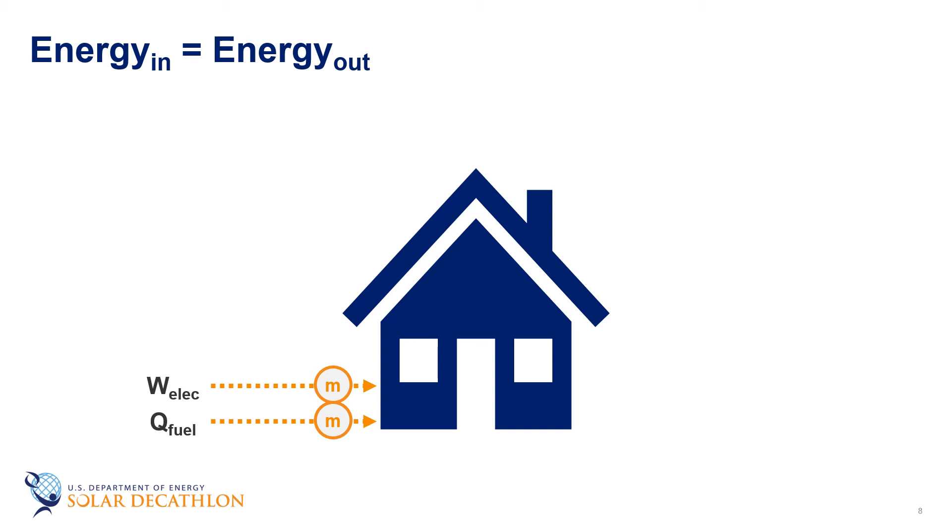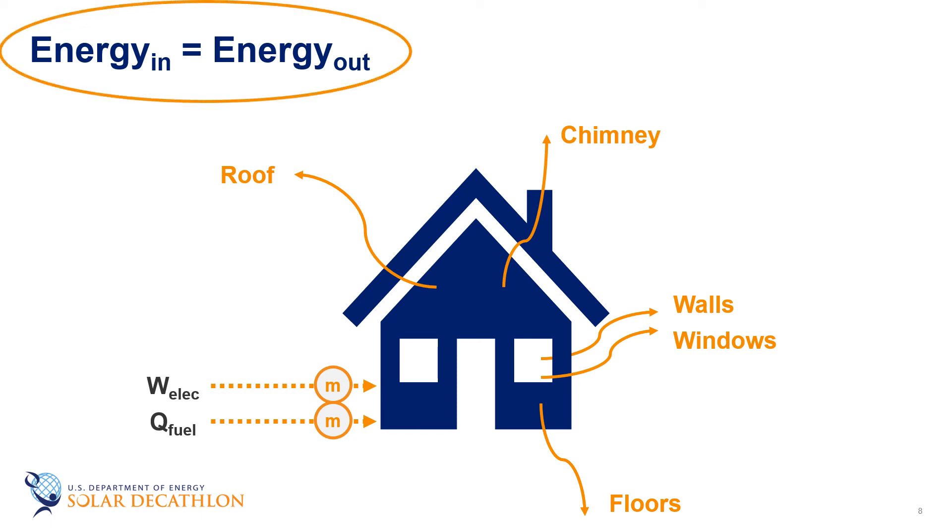In order for the house to balance out, the energy going in, the energy we're buying, really ends up representing how much energy is leaving the house, whether it's going through the walls or through the windows. Maybe it's leaking out of the attic. Maybe we're losing some heat out of the floor. We could even be losing some heat out of the chimney, especially if you've got a gas appliance. At the end of the day, we want to quantify all these pieces to try to understand the energy flow. But ultimately, it comes down to the fact that the energy flows coming into the building need to balance with the energy flows that are coming out of or escaping the building.